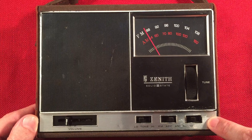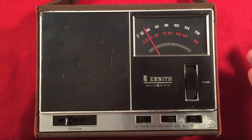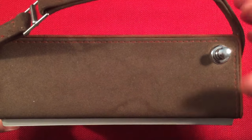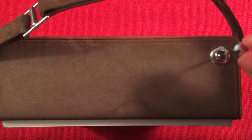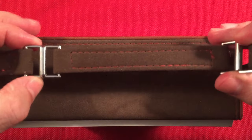This turns the radio on with the DC power, which is rubbed off over time. And if you go to the left, it goes to AC mode, which is nice because it has a built-in transformer and a built-in cord. So going to the top of the radio, you can see we have an FM antenna here that extends out to 19.5 inches and has a swivel on the bottom. Nice. Carry strap made in that suede material with some metal buckles. The same kind of cool treatment, got little metal side things there.